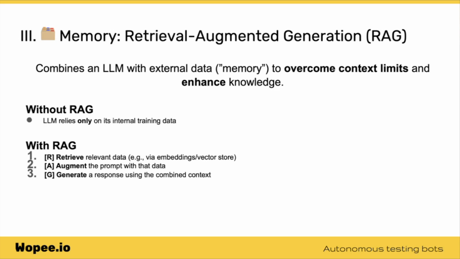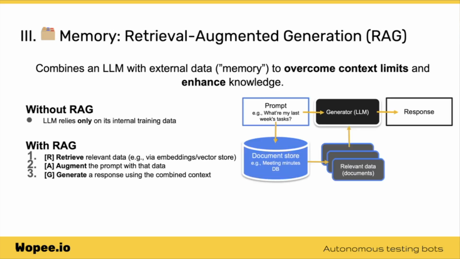You can imagine that as a huge PDF, and you know that page number 14 is relevant, so you can pull it into your context or to a session, and then work with that. What we call augmenting the prompt with this context, and then we generate a response using this combined context. So the prompt combined with the data you are pulling or retrieving from your database, and this database is often a vector database. So that's the way we store the data there.